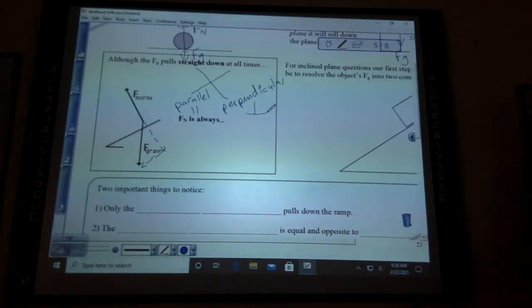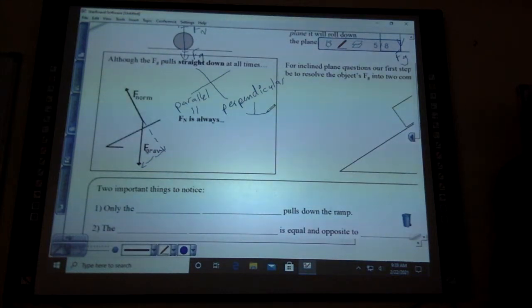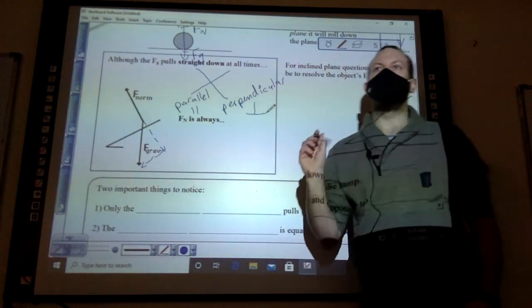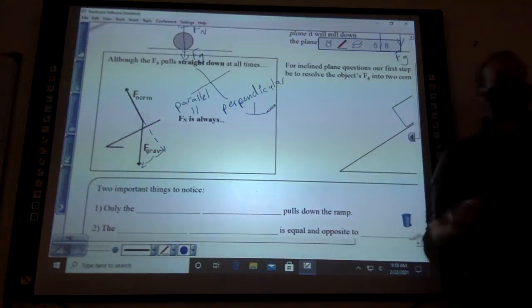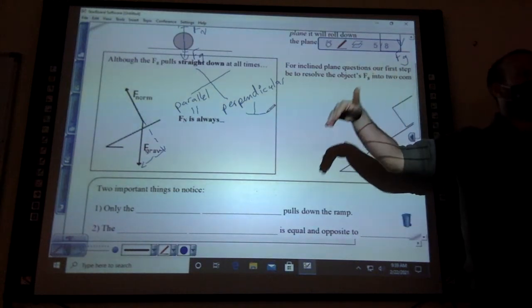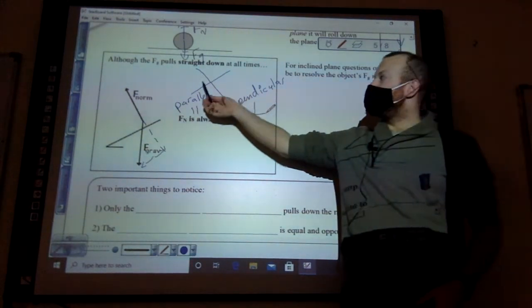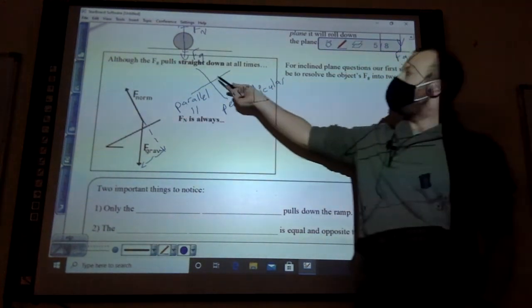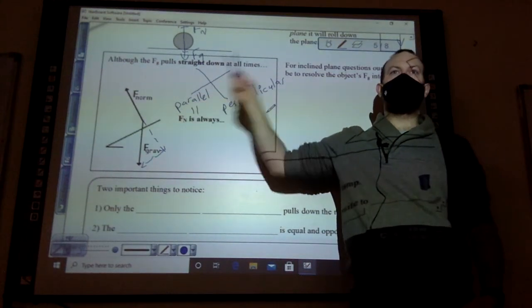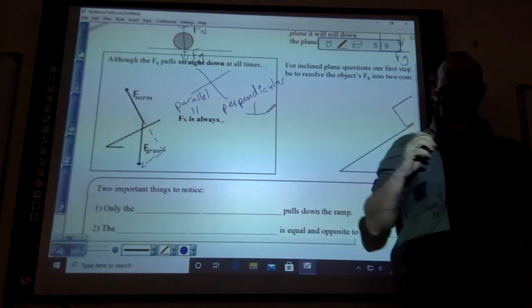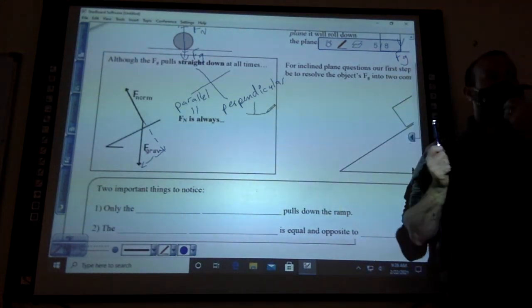The reason why I want to write this out like this is because, if there's an object here, what direction is that going to move in terms of our coordinate system? I've got hand gestures. It's going to go down the slope, right? Which is in the parallel direction. So any force that is parallel is going to cause the object to move down the slope. Any force that is perpendicular isn't actually causing movement in my object.